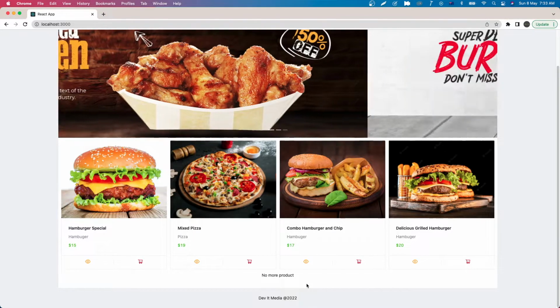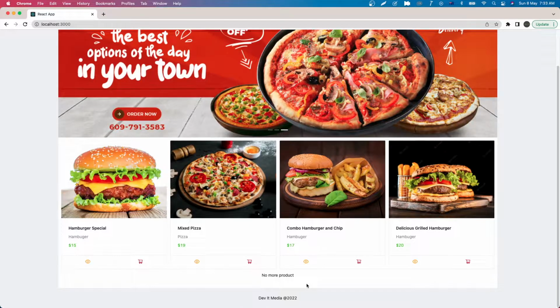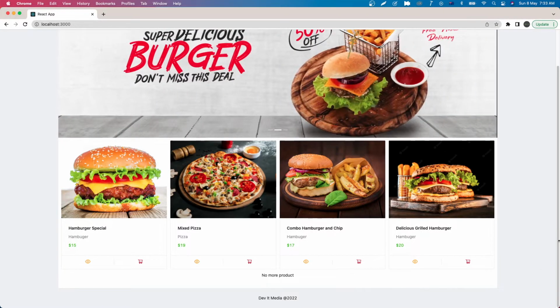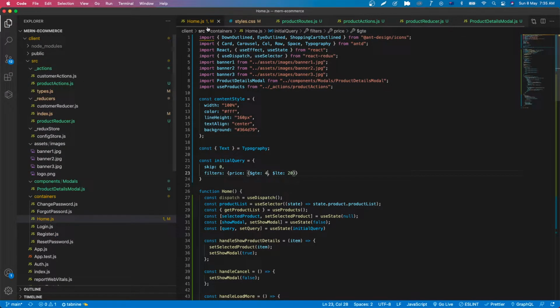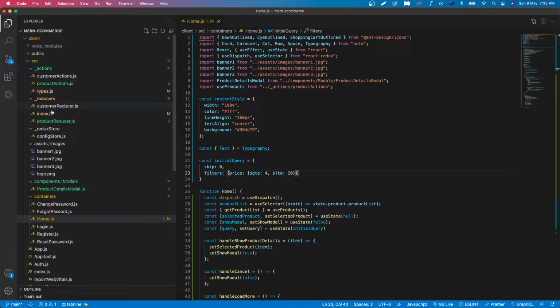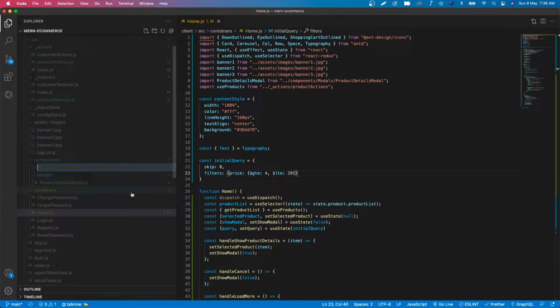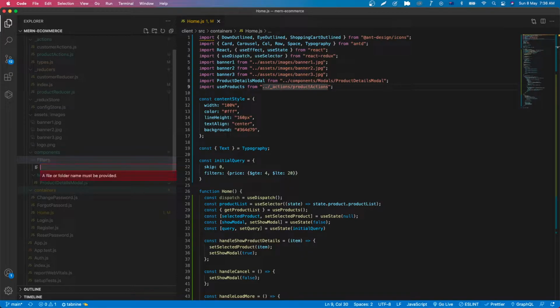Now we're gonna implement the filtering UI so that you can search products by name, by category and price. So let's get started. I just returned the price here from 15 to 4. I think we need to close the other tabs. And now in the components folder, I will create another folder, filters. And then I create a new file named product filters.